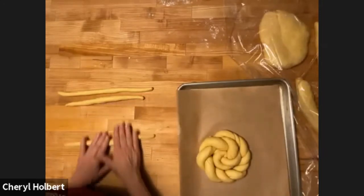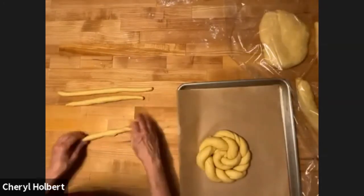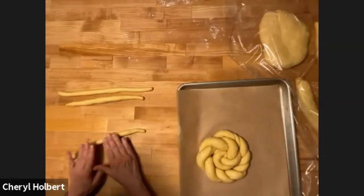The challah within the challah. Is that like the coolest name for a bread ever? I mean, to this day, I saw that in that article and I was like, I'm using it. So I tell everybody that.